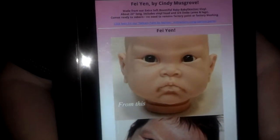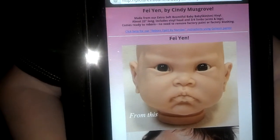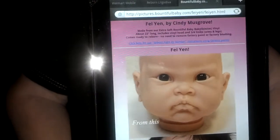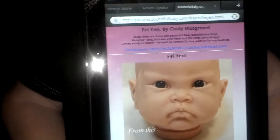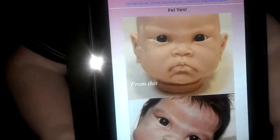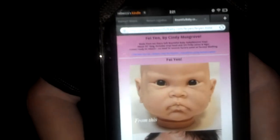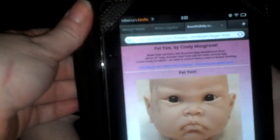I have always wanted an Asian baby and of course I've always wanted my zombie girl, so what better than to get Feiyin into a zombie girl. She's a bigger baby, which I like — she's like 23 inches long, so like three-month size, and she's going to be absolutely gorgeous. I'm not going to tell you hair color, eyes, or any of that just yet.